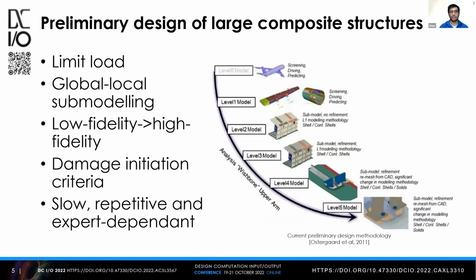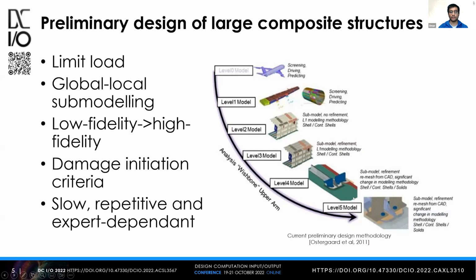Okay, and how are such structures currently designed at the preliminary design stage? Well, you can see here this design workflow for airframe design. Typically, what you'll do is you'll have a global model, which is using very low fidelity finite element modeling methods, such as coarse shells, and these drive progressively higher fidelity submodels around areas of interest. These higher fidelity submodels take a long time to run, which is why we limit it to only zooming in on the areas of interest.